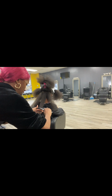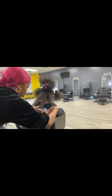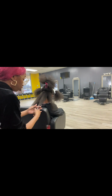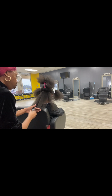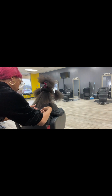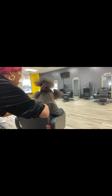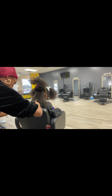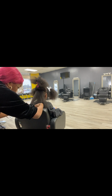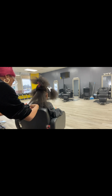I like to cut whatever pieces that look see-through or that look like the ends of a broomstick. And make sure your client's head is facing straight, because if her head is angling a different way, it can affect your cut.